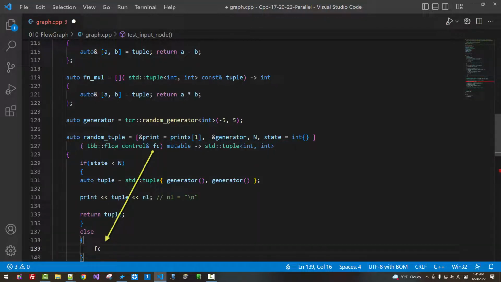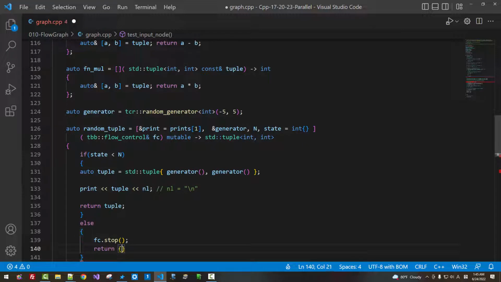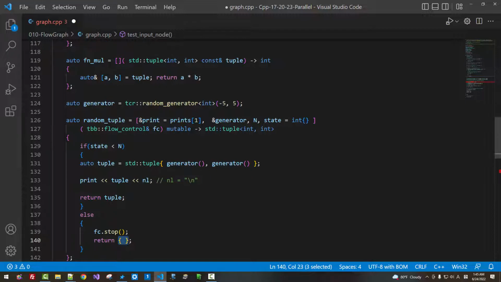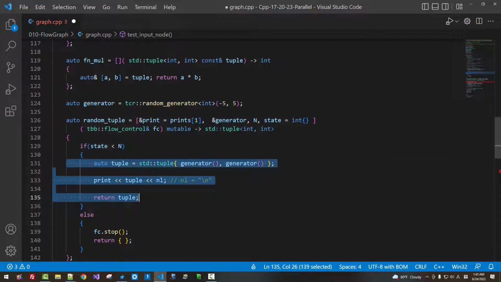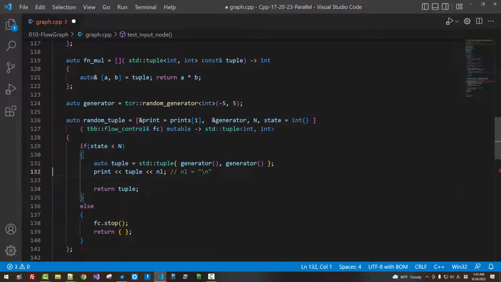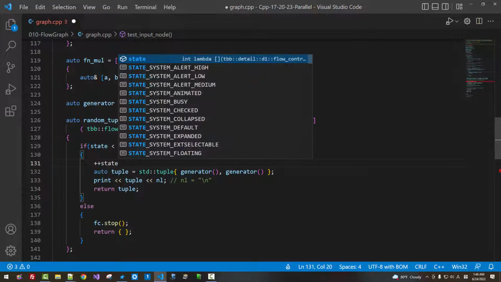FC, this FC is from here. Stop. Return tuple. This is tuple because we defined the return type as tuple. I would indent like this. Then we need to increment state.